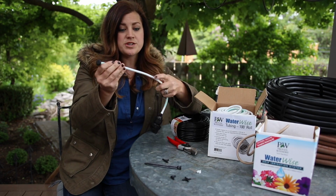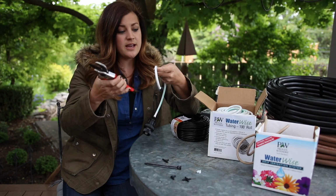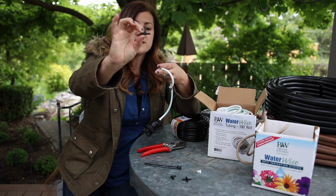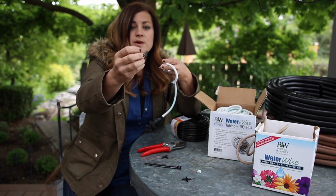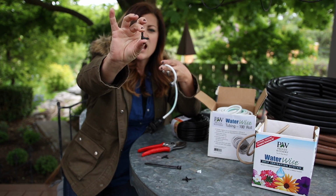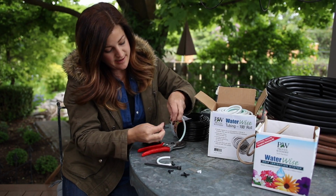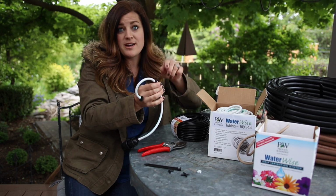So imagine you want to tee off and go into a different direction. Wherever you want to tee, you can just take your cutters, make a cut, and then use a barbed tee. This thing comes with barbed tees that look like this. There's also elbows in case you want to take off in a different direction, like an L shape. And then there's barbed crosses that look like that. So you can go in any direction you want. I'm going to put my tee in just like that, and now I can put another tube off this direction and hook up another container.